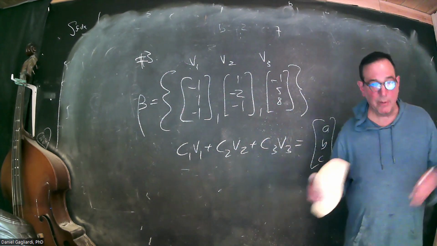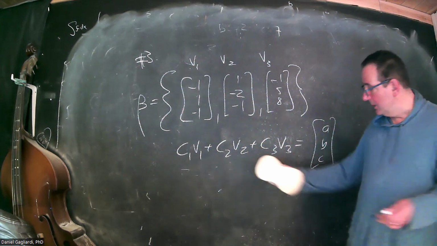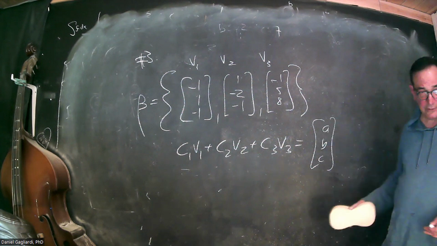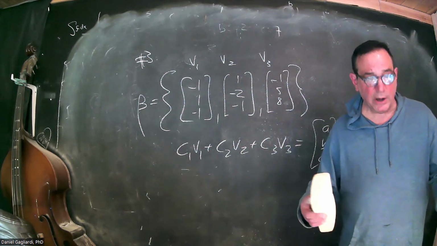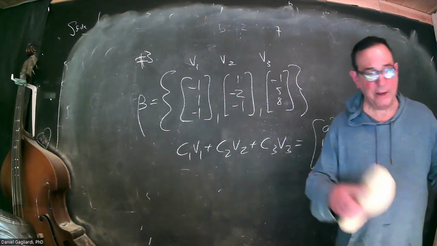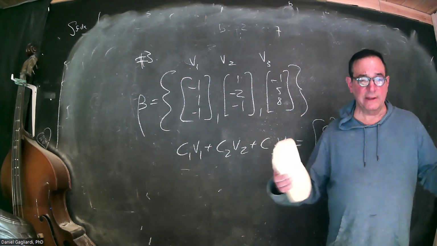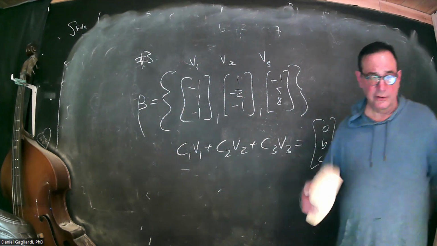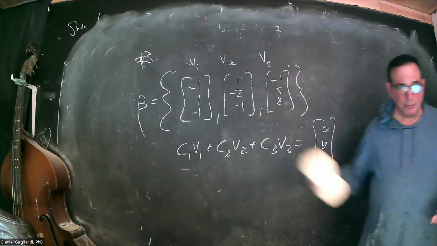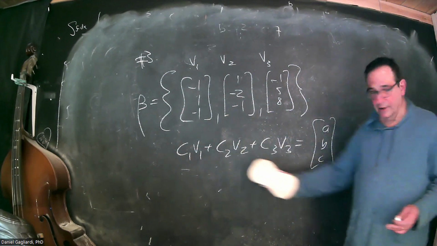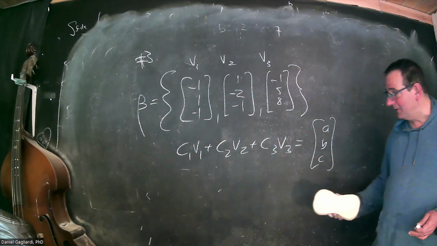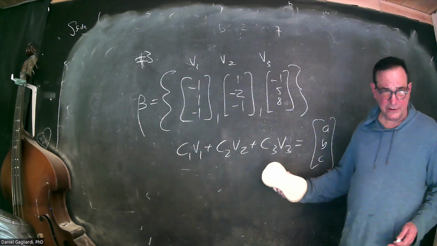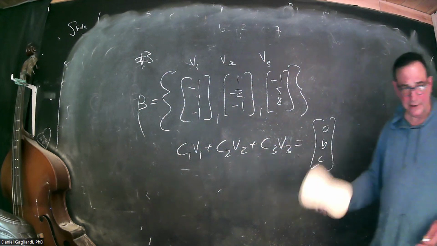So for example, if we solve an augmented matrix based on these vectors and this arbitrary vector ABC, we might find that C1 is equal to 2A plus 3B minus 5C or something like that. We did that in class. That involves a lot of work. Like I said, I trimmed that down to do it in two-dimensional space. But if you want an exercise, maybe for some extra credit, you could solve this. We did something very similar to this in class. In fact, we might have done this exact same problem.